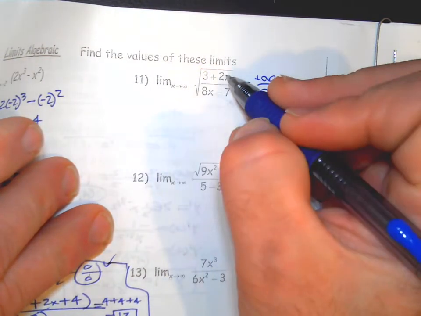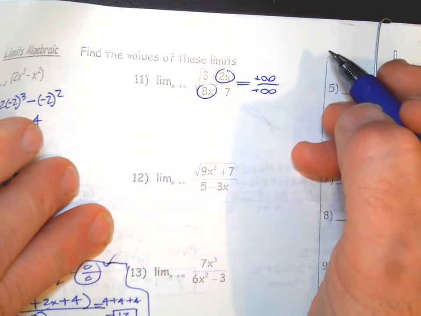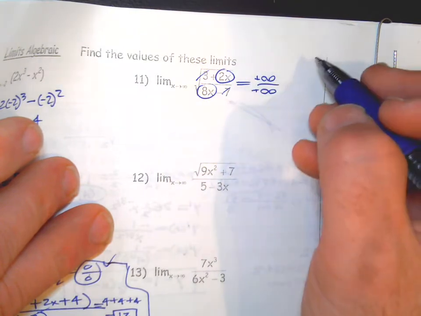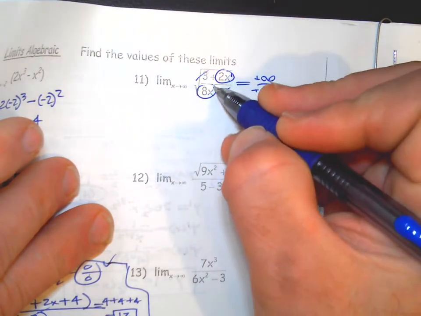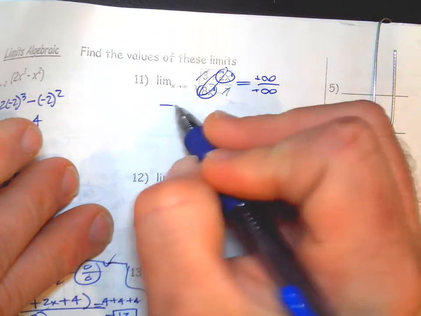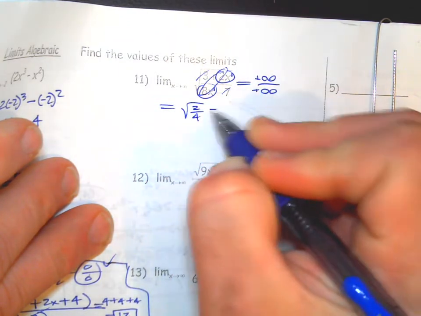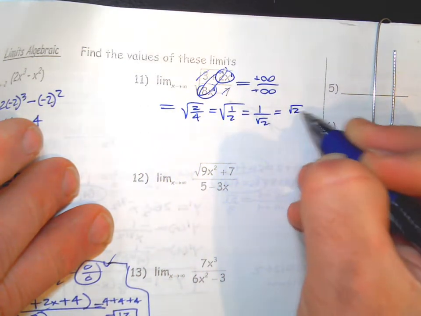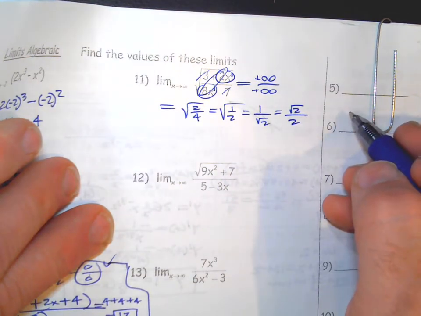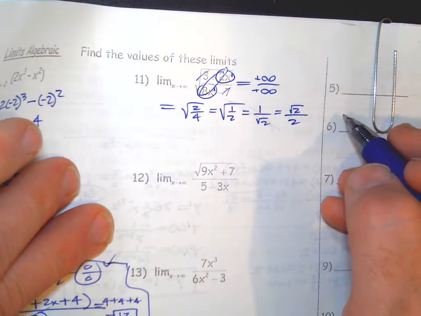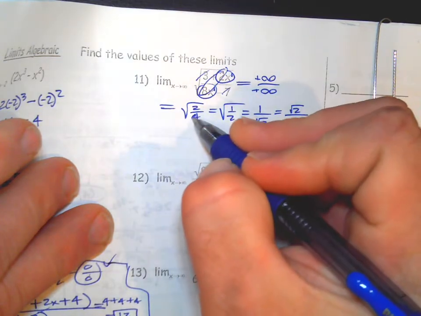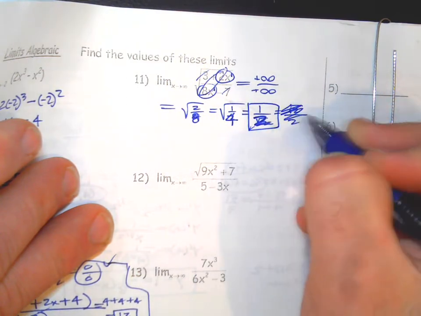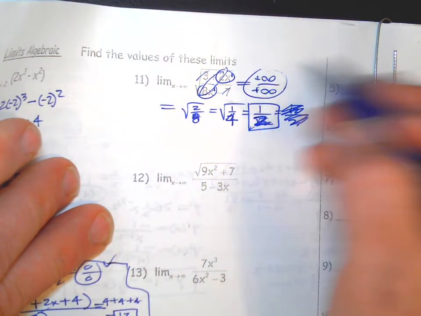Right? Now in here, this is the dominant term, and this is the dominant term. So, really these terms go away when we go to infinity. And since these are the same power terms, it's really just going to be the ratio of the coefficients. So this is going to end up being the square root of 2 over 4, which is the square root of 1/2, which is 1 over the square root of 2, which is root 2 over 2. Okay, I messed up. 2 over 8, which is 1 over 4, which is 1/2. And it's positive, right? Positive infinity and positive. It should come out positive.